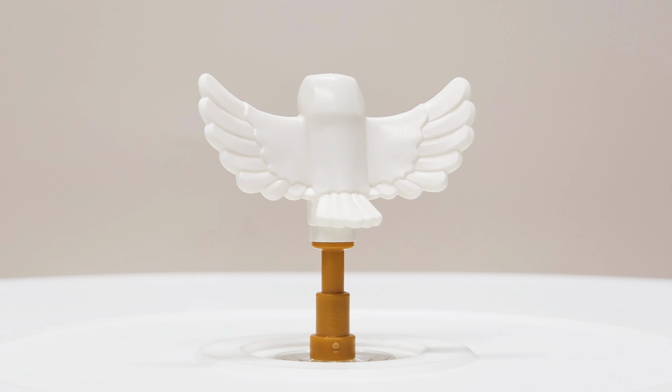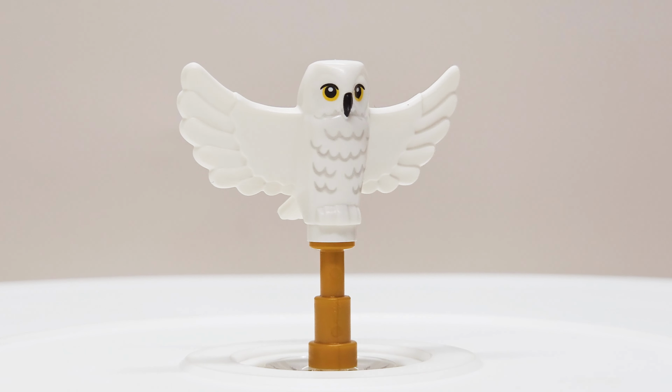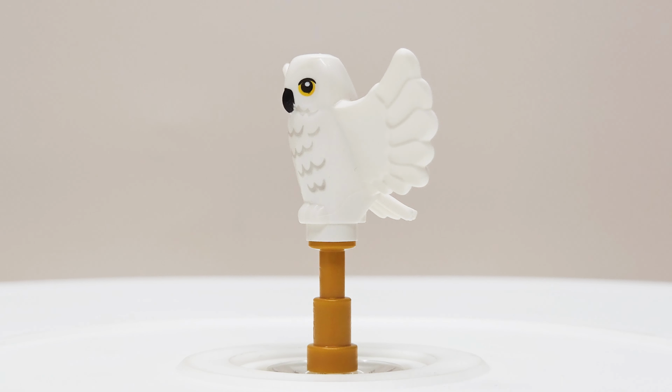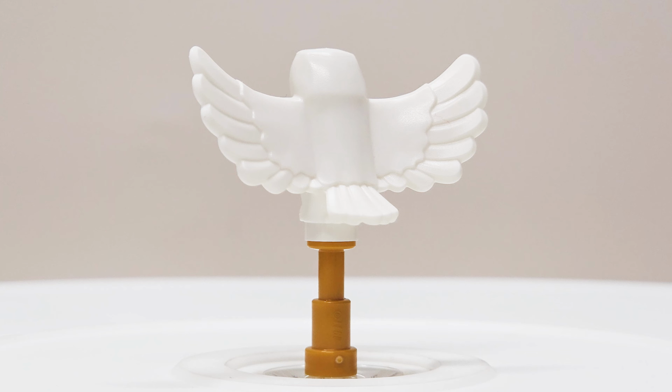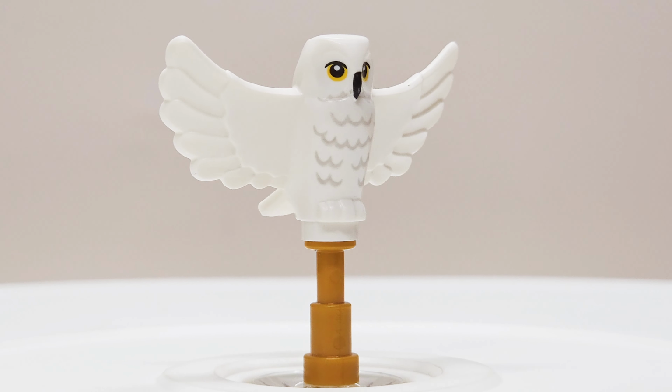Now, included in this set, of course, they did include a smaller version of Hedwig, which is not a poseable figure, but it is a good looking figure with the wings outstretched, and it does match the look of the larger one. Especially, I like the look of the printing for the face and for the feathers on the chest. It's a nice look to it, and I'm happy we actually got something to accompany and sit with the Harry Potter.